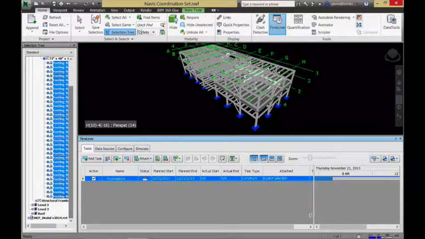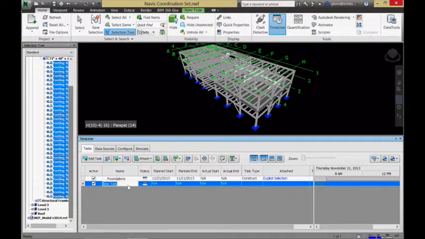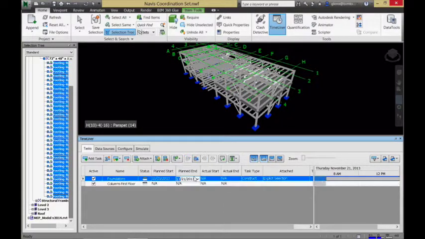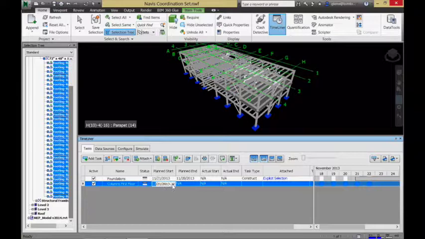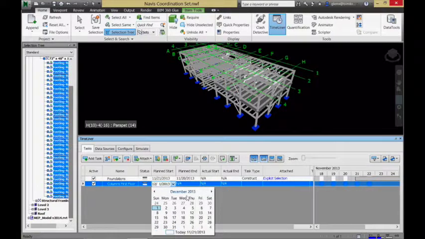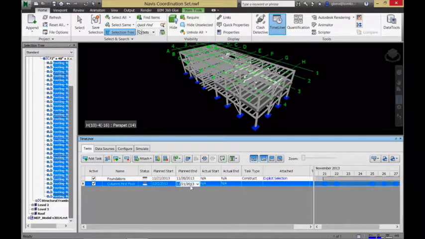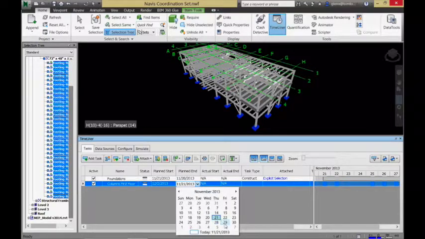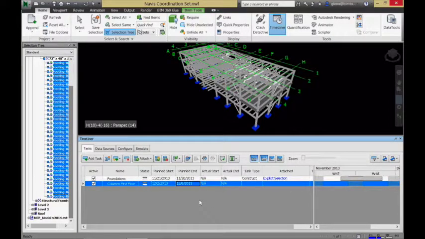For example, I'm going to put another task in here. I'm going to say, let's say columns first floor. Even this is pretty unrealistic. Let's say it's going to be through the 28th. This is going to start, what is it? Again, my project scheduling software will give me some sense of when this is going to happen.